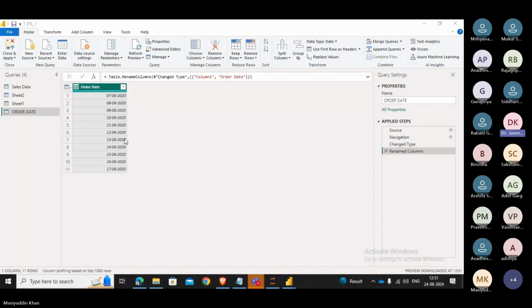Formatting. Okay, so the same format I can go ahead with.